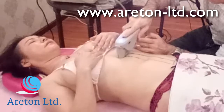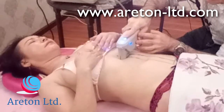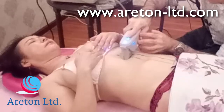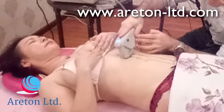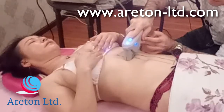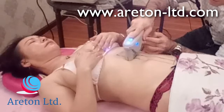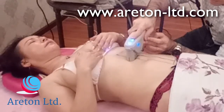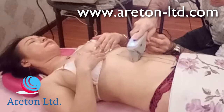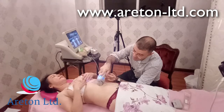So I'm gonna start from the top, and then I'm gonna displace the cartridge by approximately 1 millimeter. And then if you're asking what the best distance between the dots is, I believe it to be 1 millimeter, because you get the maximum concentration of density of HIFU shots. So I prefer to work at the minimum distance between the spots and the dots. And as you can see, I'm just displacing it by 1 millimeter. So she's feeling it.